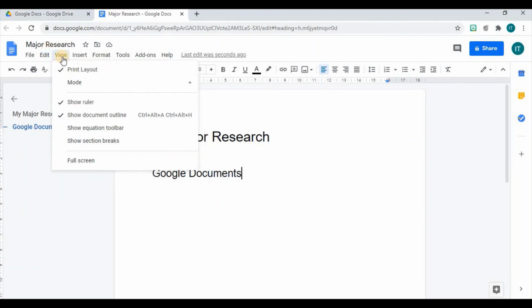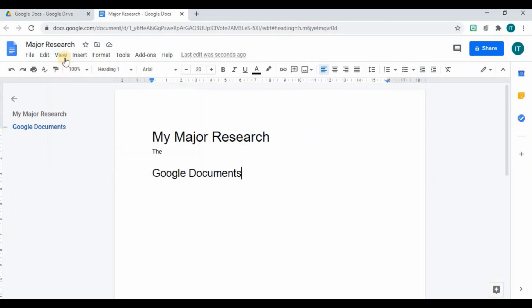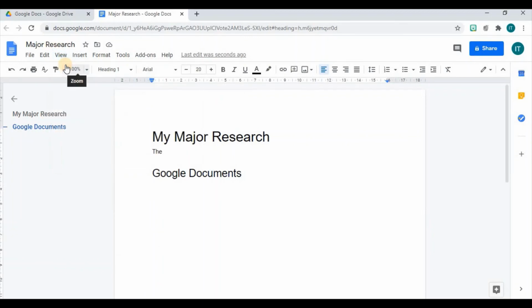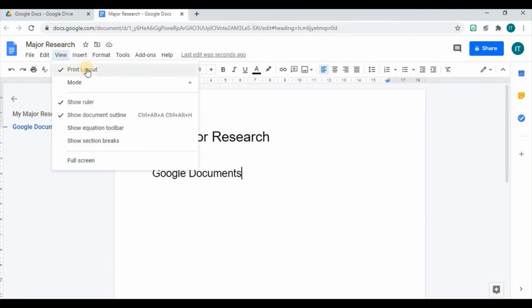The next tab in our area is the view tab, and this has our print layout, so we could go ahead and deselect that. We click on that. So the print layout would be based on how we want our document to show up when we're printing.